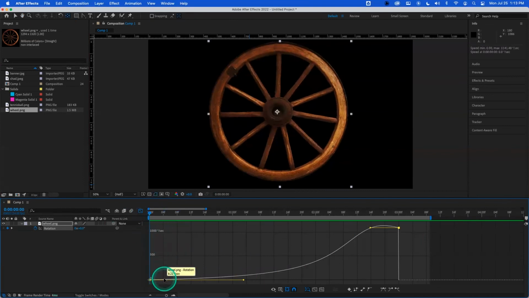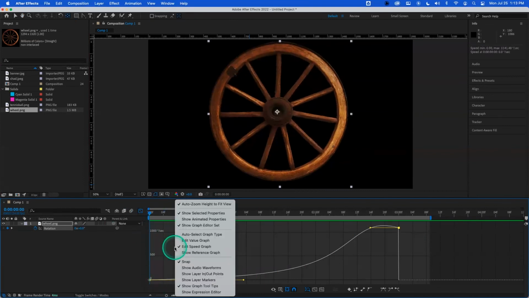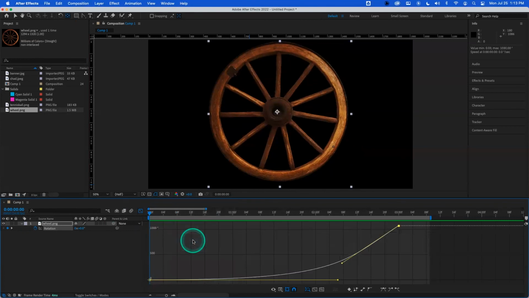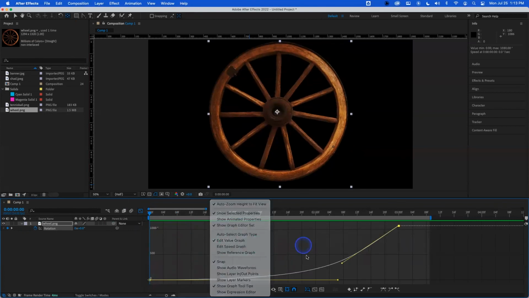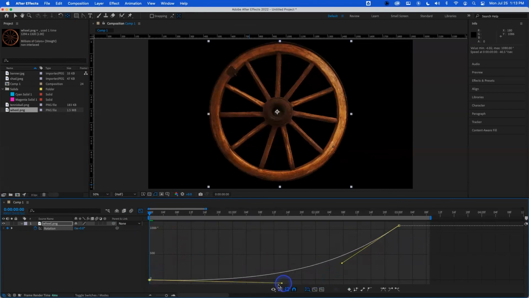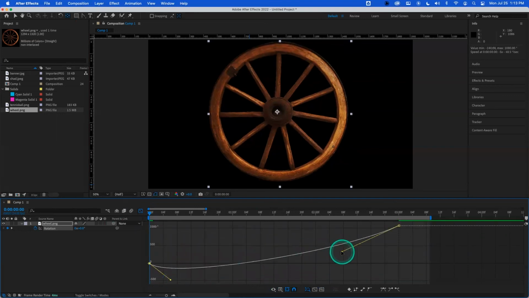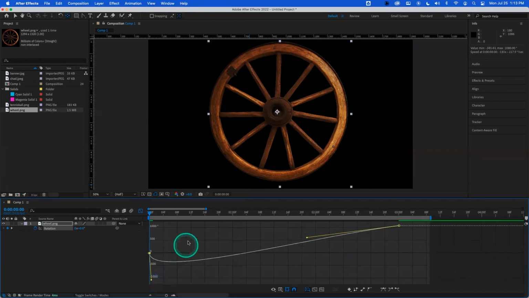Now we could even do one further. If you went into the value graph here, we could edit the value graph and pull this into the negative. The trick about pulling negative is that it will actually roll backwards before it rolls forward. So it's actually going to rewind for a little bit. We'll pull this down like this, and it rewinds.